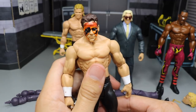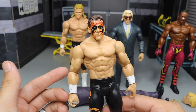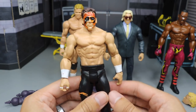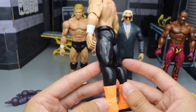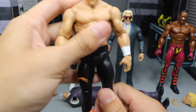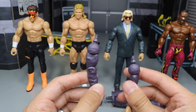The last figure in the set is Sting. It's the same head scan we saw with the Bash at the Beach Walmart exclusive three-pack with Lex Luger, Sting, and Macho Man — that figure looks just like this but with different face paint. He's got white wrist tape, black pants with an orange scorpion on the side, and his signature boots with no articulation — they're a nice color though, like the Cody Rhodes style. Terrible basics, but Sting comes with the purple arms for J.J. Dillon. Now let's go ahead and build this man.